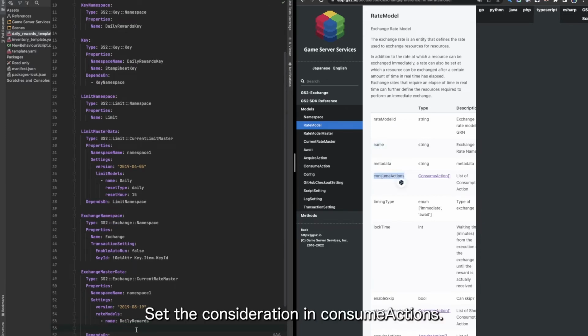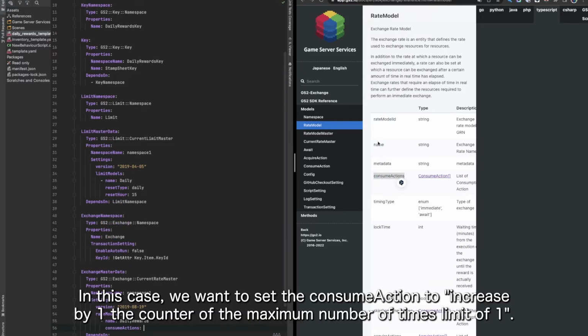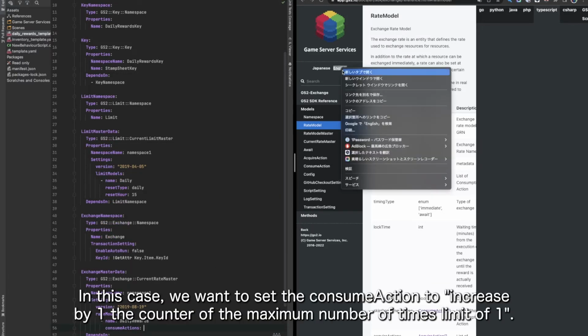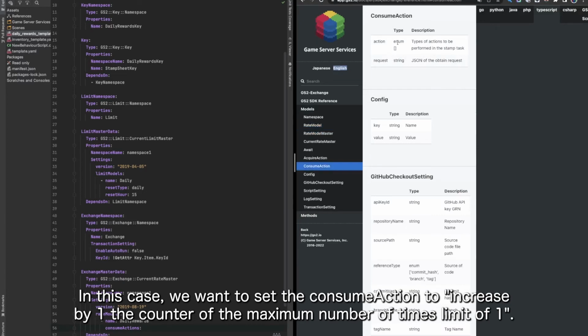Set the consideration in consuming actions. In this case, we want to set the consuming action to increase by 1 the counter of the maximum number of times, limit of 1.